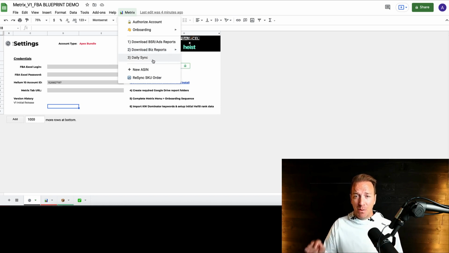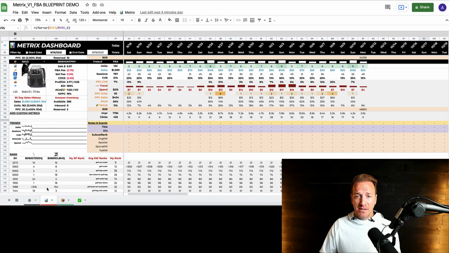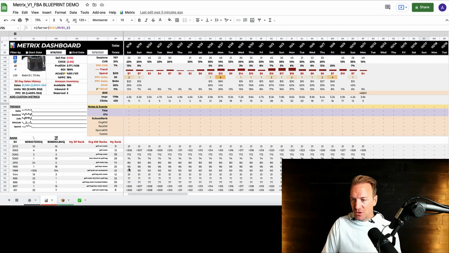And once that's done, we just hit the daily sync. And then on a daily basis, literally in like 3 minutes, it's going to spit all that new information in. It's going to give you all of your new data here. The other thing that you can do too is go to your Helium 10 tracker and download that CSV for today's date, upload that, and then that will give you the daily rank tracking here. Just for simplicity, I've just dragged one whole thing of data, but obviously you'd have different ranks on every single day.